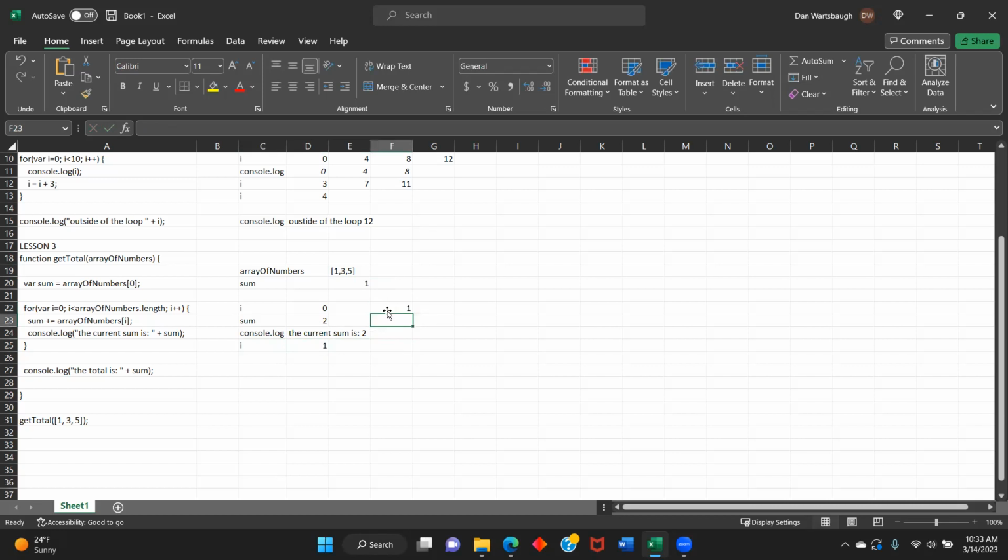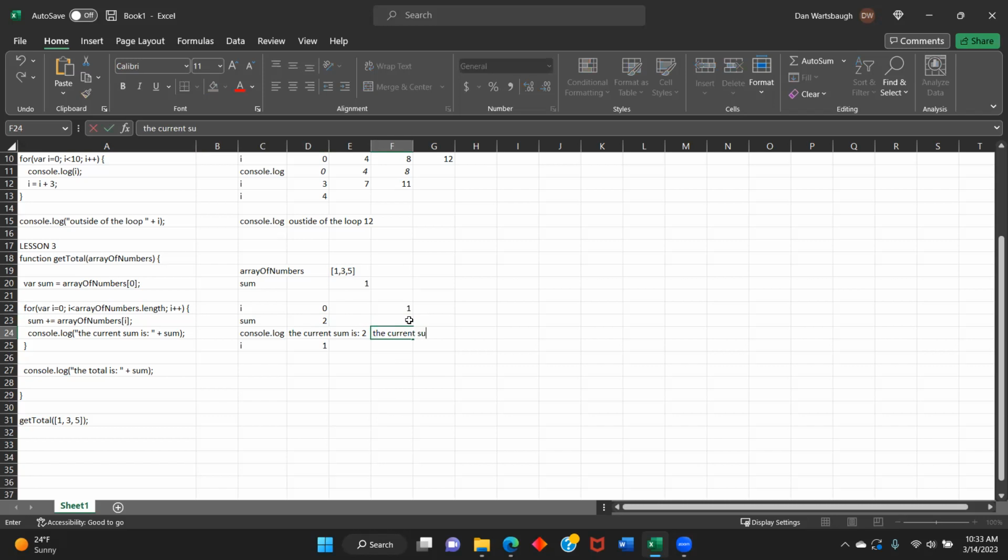So our sum is going to be whatever the sum was, which we get here, plus, and 1 is less than the length of the array, which is 3. 1 is less than 3, so we're still in our loop. Sum plus this index point is 2 plus 3 is 5.